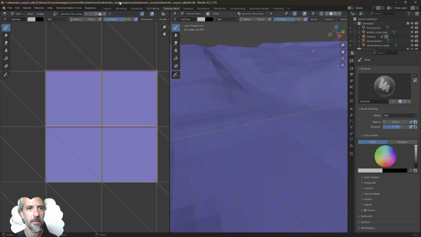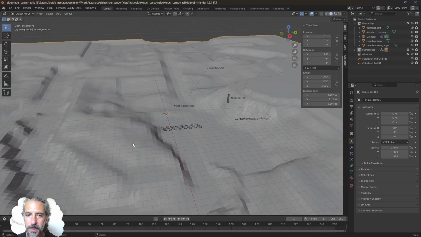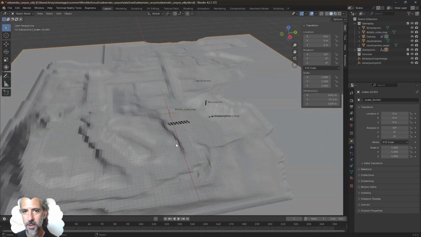So, all right, let's take the top view. Not in the UV thing, but we want to go to our layout. And we've got our texture set up on our map, so it's not going to show up purple or crazy in the game. We've got all our cars and everything in here like we want. We need to do a little loop for the cars to go around so we can do a little test run.